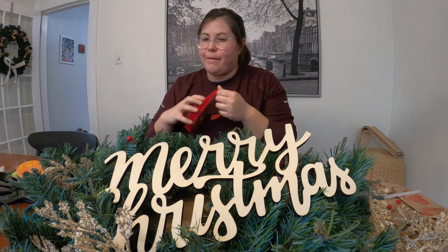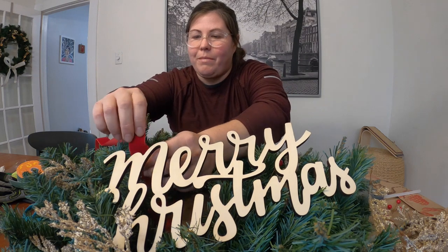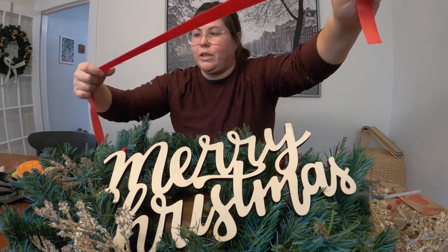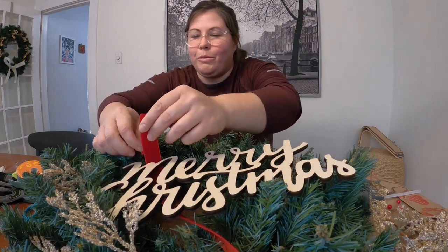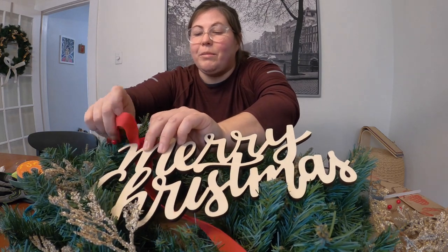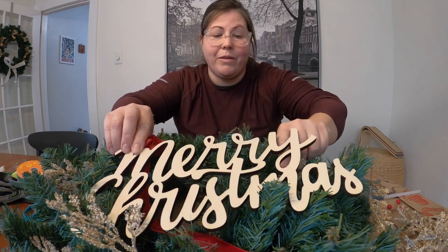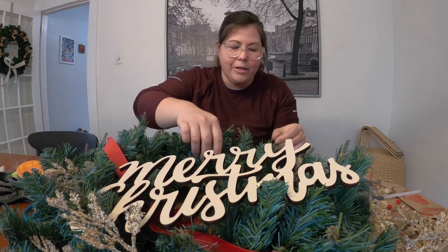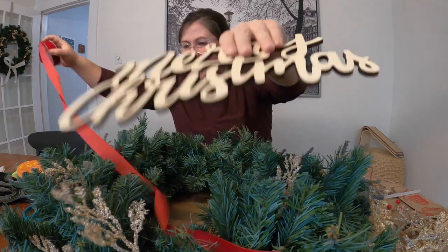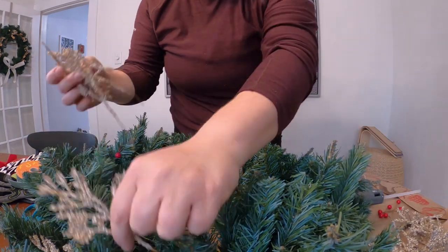So what I thought I might do, the working plan, is to take the velvet red and make a bow that will actually go behind the letters and stick up here. So then you have that red kind of popping through there. So you have the nice color of the wood letters, you have the flower, and then you have the red pops in the cranberries. I think it'll kind of do justice to this light colored wreath. We'll see how it goes. It's kind of like the first one that took so much longer than I expected, but let's see how it goes.